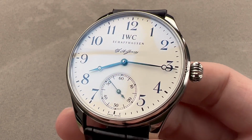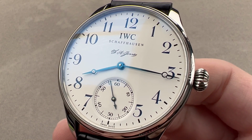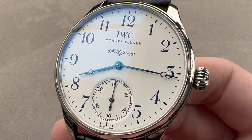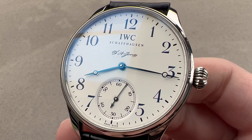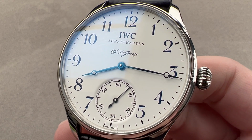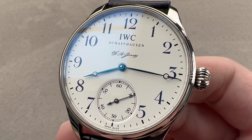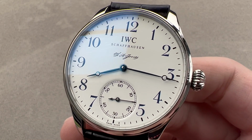Today we're discussing a model launched in 2005 that also served as a launch platform for the IWC pocket watch caliber 98290. So this is the IWC Portuguese Handwind F.A. Jones. Limited edition of 3,000 pieces in steel. This is the 5442-03.